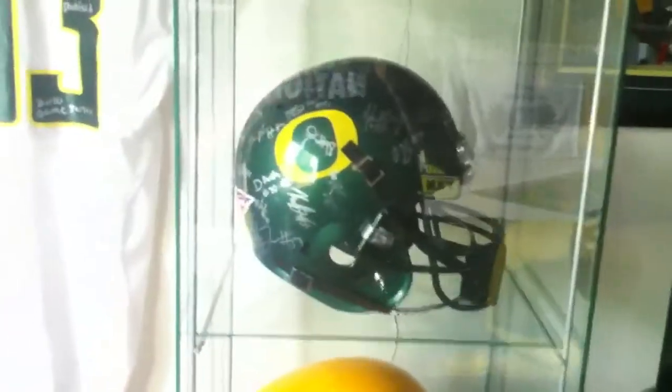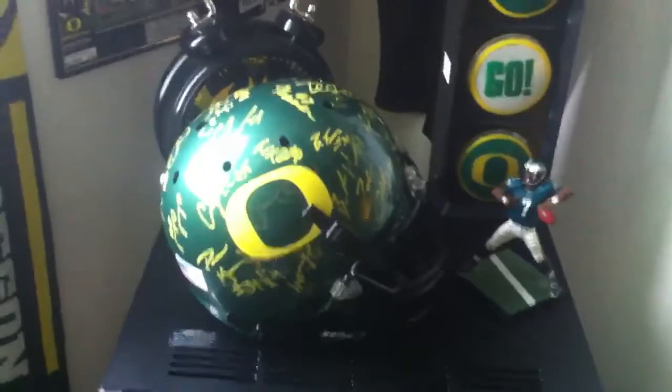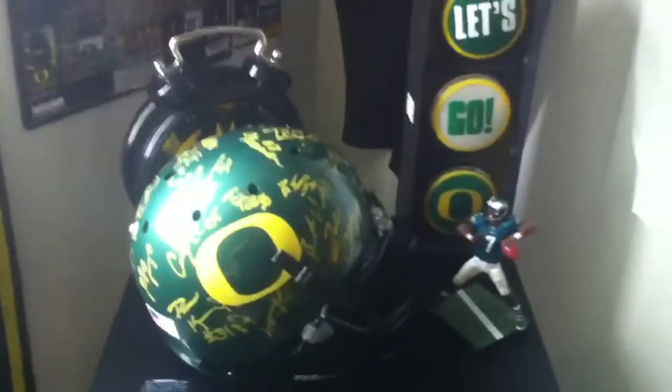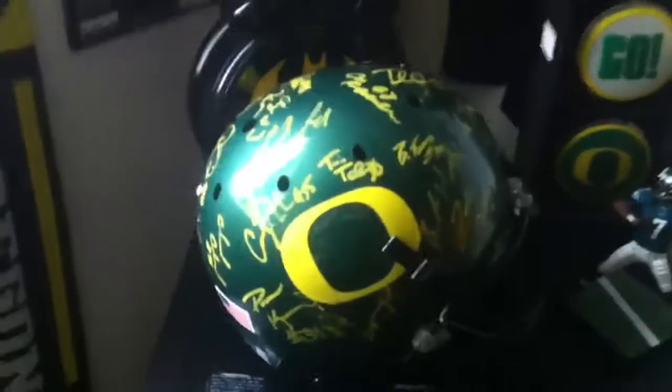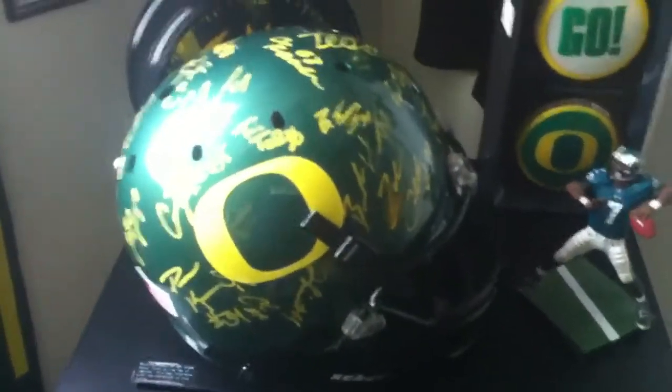It's not that one, I got another one, and then my one over there. Those two — this green one and that black one — those are this past season's team, the team that won the Fiesta Bowl. This one is the 09 Oregon Duck team that lost the Rose Bowl to Ohio State. It's not the entire team, it's quite a bit of the stars, and a few of the lesser known players. But it was on Craigslist for dirt cheap, $100.